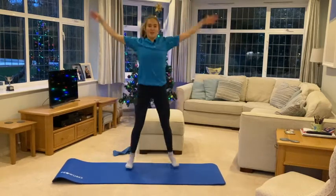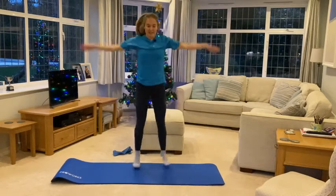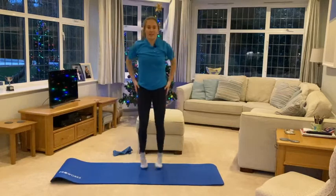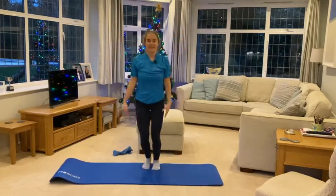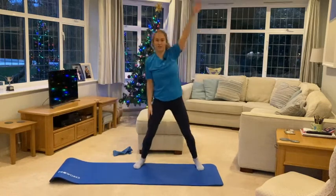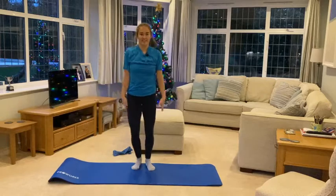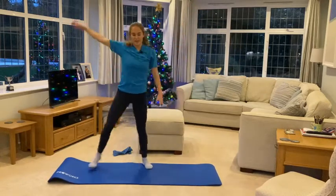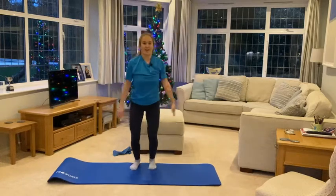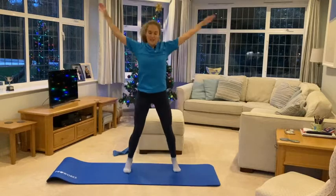So the aim of this one is to get the heart pumping more and the lungs working, but still you should feel this really in the sides of your legs because these muscles have just been working. And you can go for the mixture of the two. Good, keep breathing. But keep working, don't stop. Got another 15 seconds to go. Last push. See if you can challenge yourself, go for the harder version.